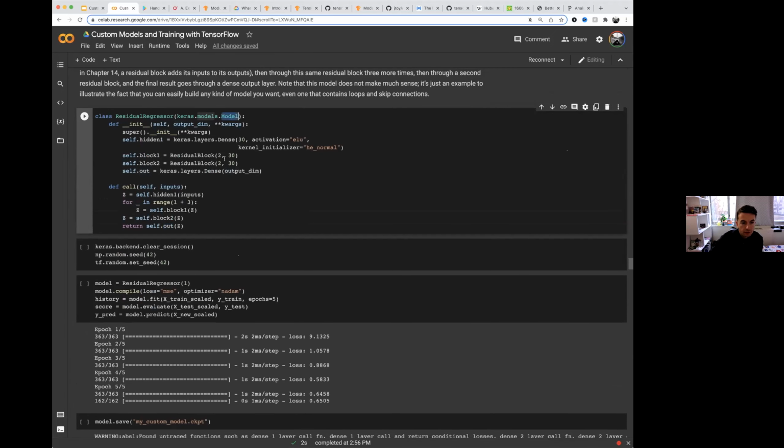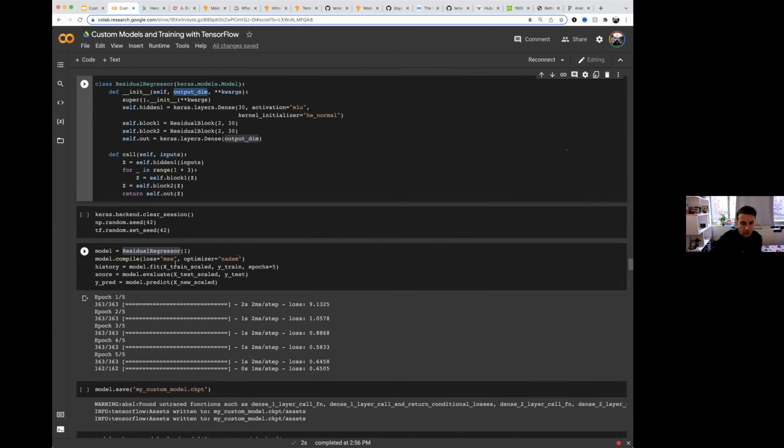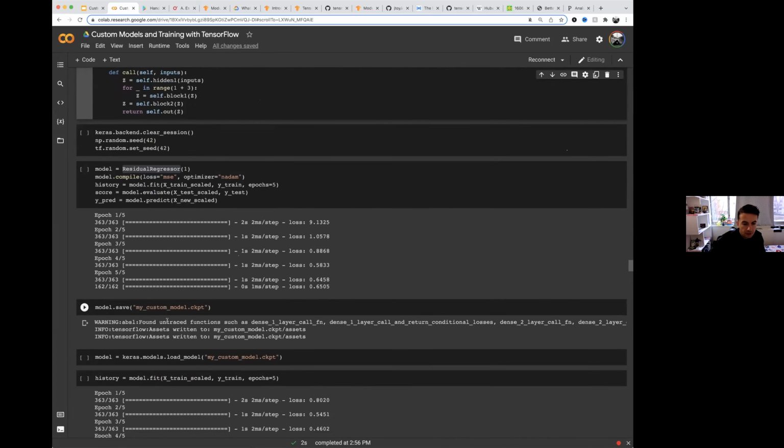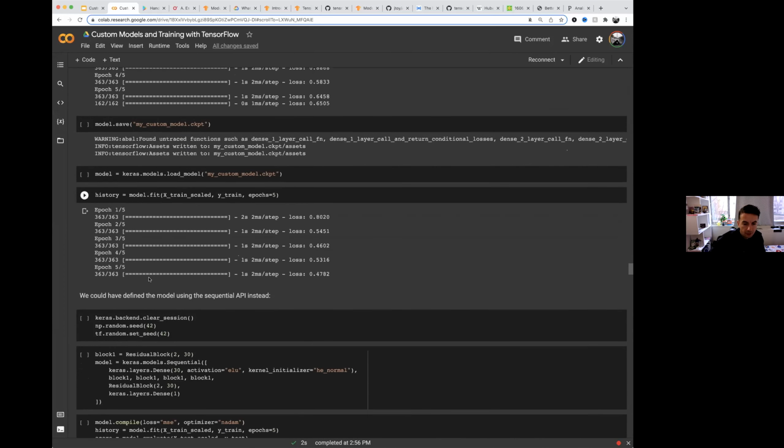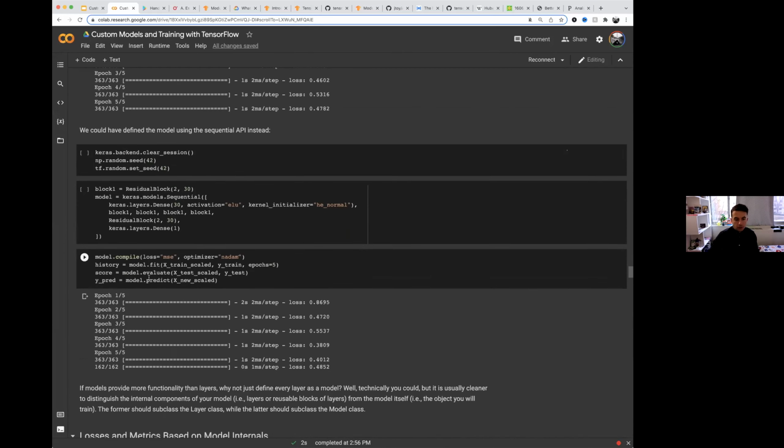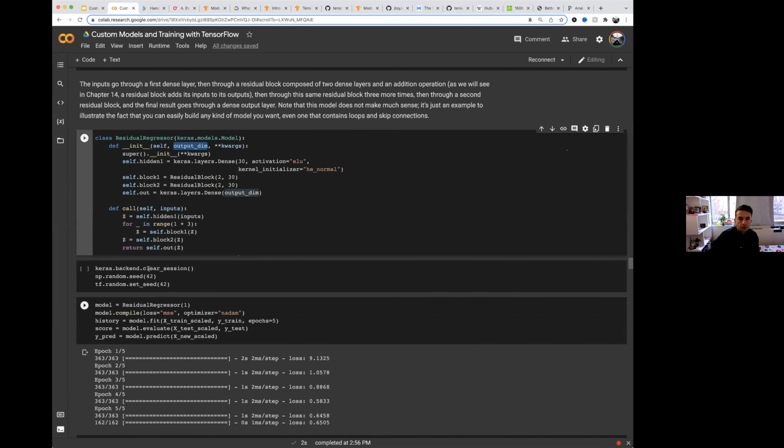So this is our custom model here. We create a model using that constructor. That one is the total number, the output dimension here. And we compile it with loss function, optimizer, fit it, evaluate it. You can save it, load it, and all the great things that we've seen so far. Cool. So yeah, if you come across a paper that has its own residual blocks or its own custom blocks, you can implement them this way.